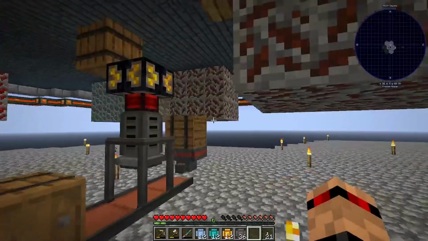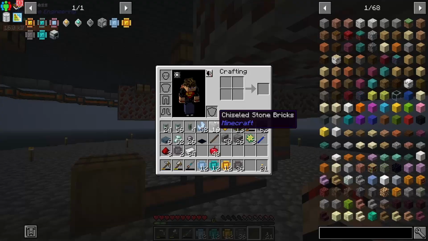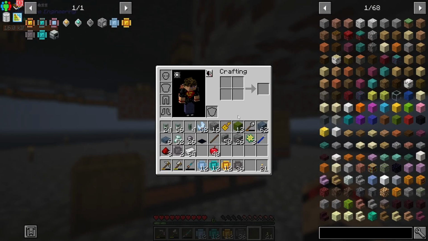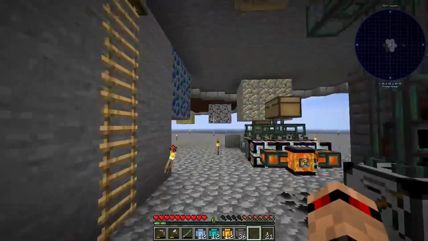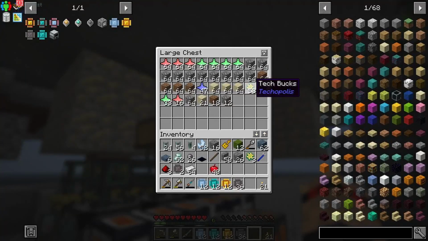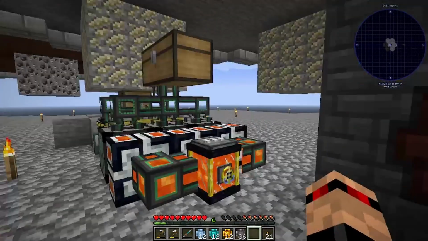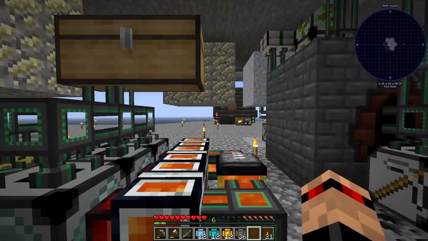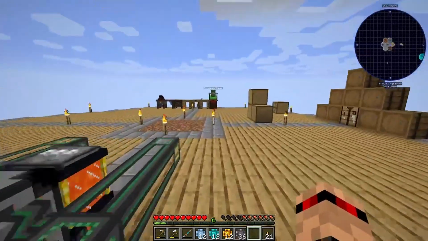What were we doing? I was running over here because... reasons. Oh yeah, I was running over here so I could see if I had any... I've got loads of tech bucks. Whoa. So we're going to grab 35 so we can fill the smeltery up. There is one right there that we could probably nick. Because this isn't... Oh, sod it. We can just buy a new one. Why the heck not?